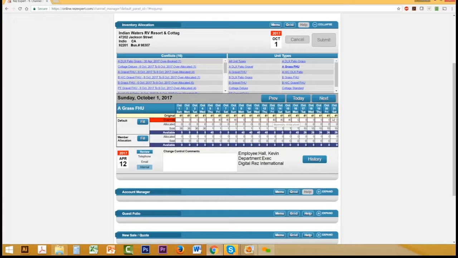So I don't want to, because last year this is what happened to me during this event. I had everything out there on the internet to book at whatever my rates were for that time of the month, which were like $25 a night. And then they announced this special event. Well, I had a massive amount of people just go online and make reservations at $25 a night, when for that special event weekend we really charged $135. Wow. Right.